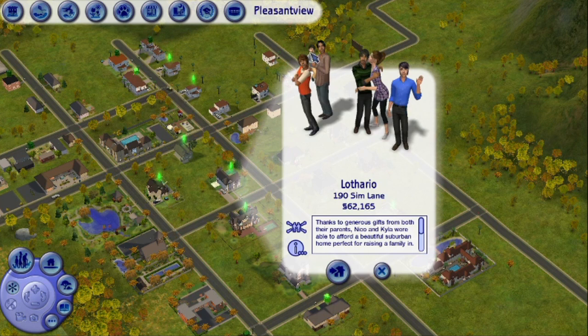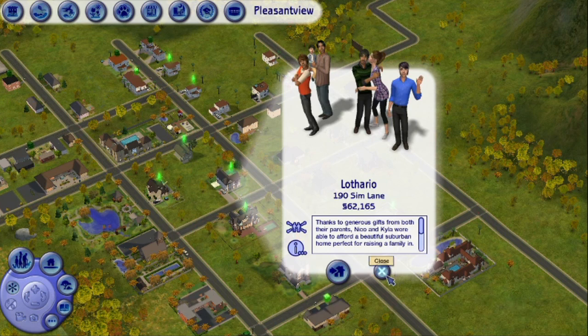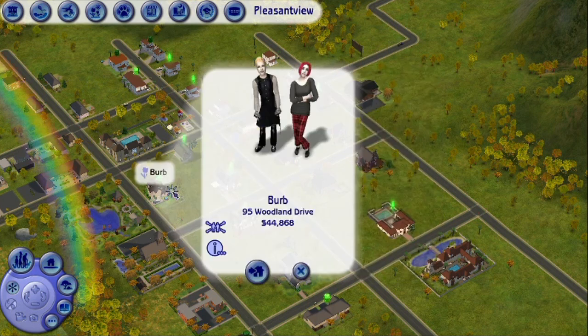And they have a single son. He's Dylan. There's not really much else to say. That's just sort of a family unit. It's very much like the original Burb family with John and Jennifer. A lot of kids, suburban dream. And speaking of, very different.